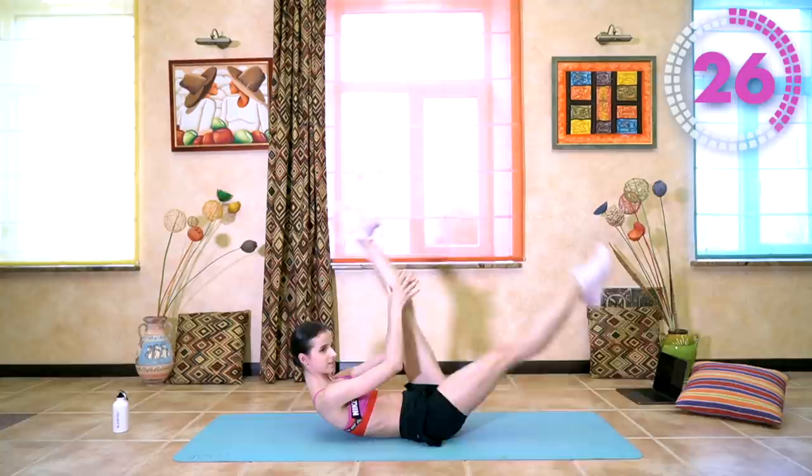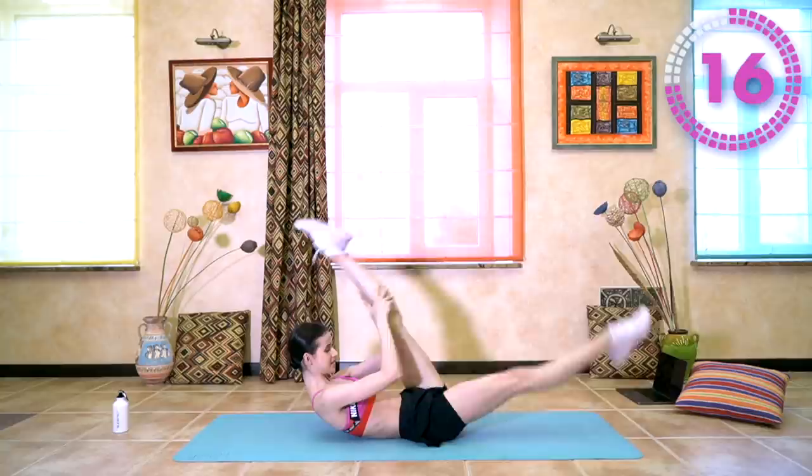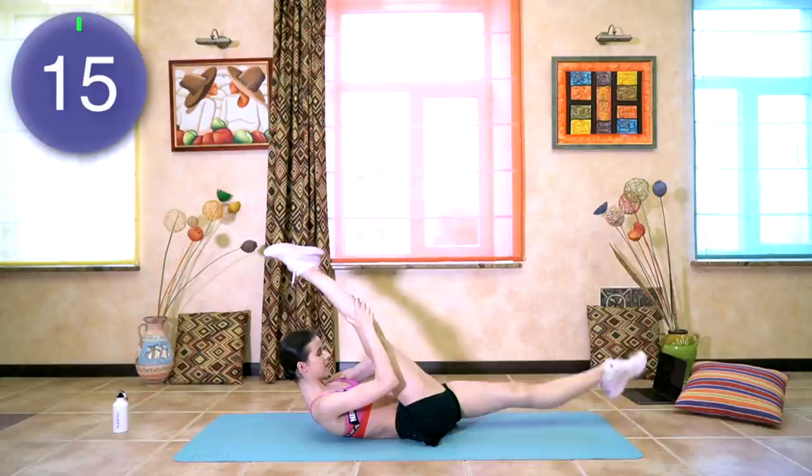And make sure to hold these abs really tight here. Мы с вами напрягаем мышцы пресса, держим их. This is also very good for stretching. Очень хорошее упражнение для растяжки тоже. Okay, good. And rest period now.